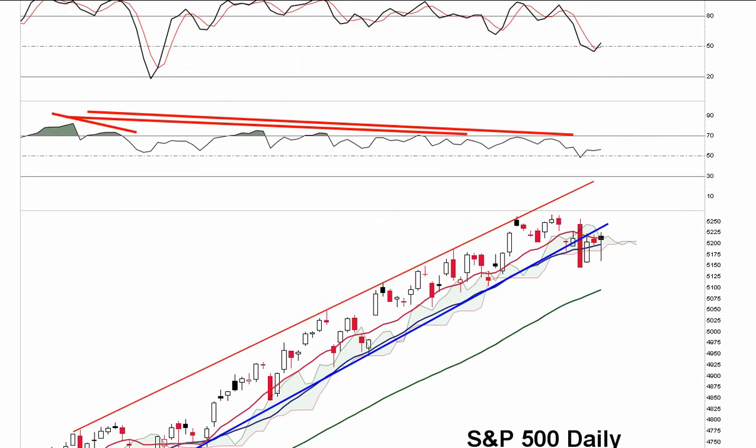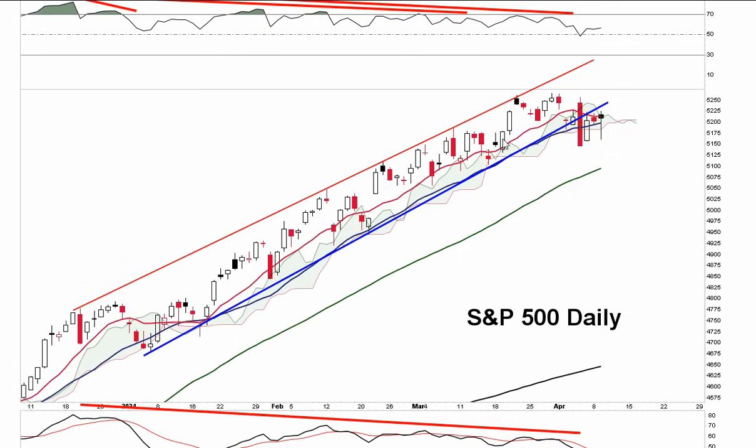Say this again, we saw the stochastic turn back up. It turned back up with the gap higher at the open, and then we sold off, and it turned back down. It lost the bullish cross, but by the end of the day, we rebounded back up here above the 20 period, and it closed with the bullish cross. So again, it still might recycle back up there on the stochastic short-term momentum. And again, our RSI is firming up, holding above 50 here. And again, we're just kind of drifting sideways really since March here.